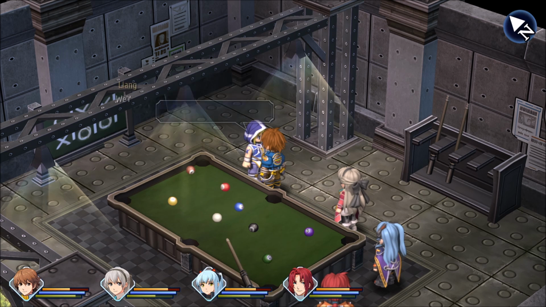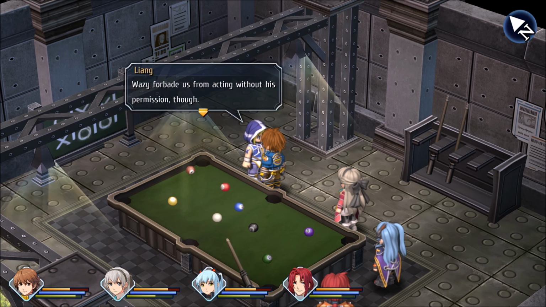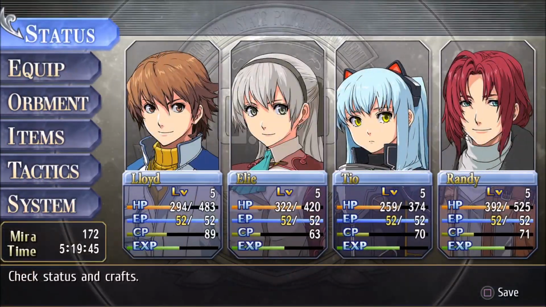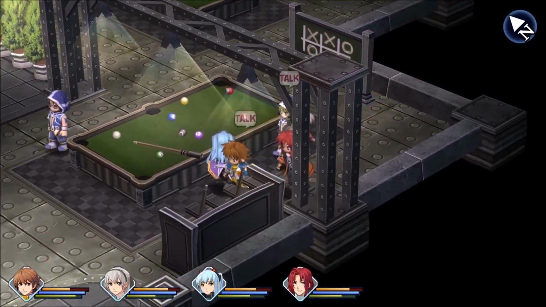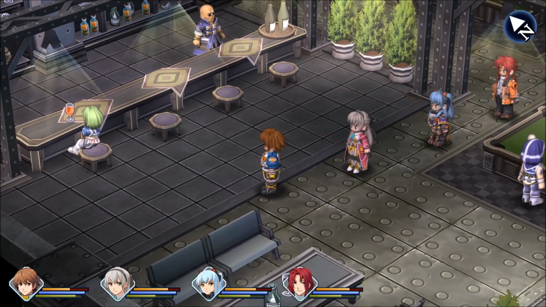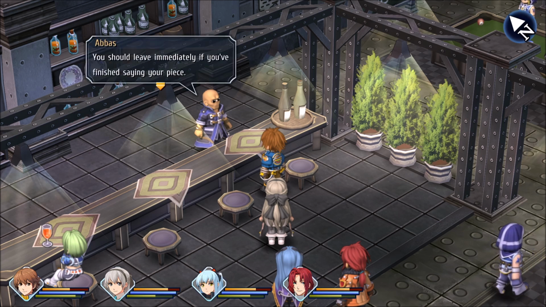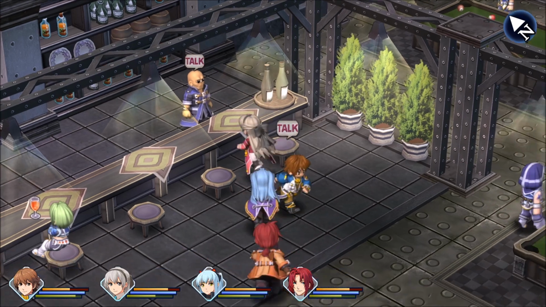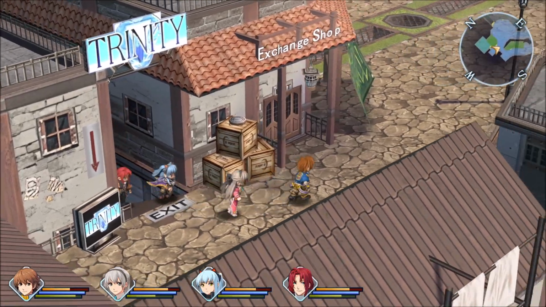Hazel's the one that got ambushed. We're going to take revenge for our comrade. Wazi forbade us from acting without his permission, though. And yet you decided to do so anyway. Okay. We are waiting for the hospital to notify us of Azel's condition. You should leave immediately if you've finished saying your piece. Alright, well, deuces, we out. And we're going to go talk to the Saber Vipers next.